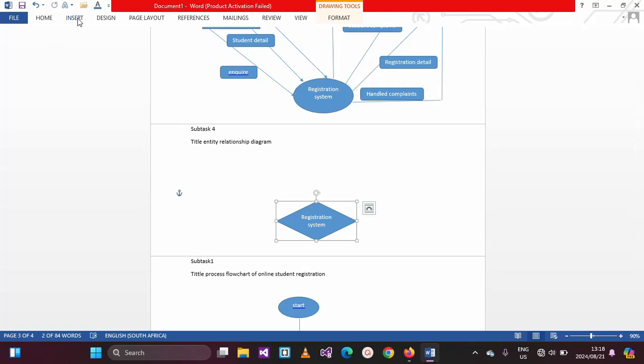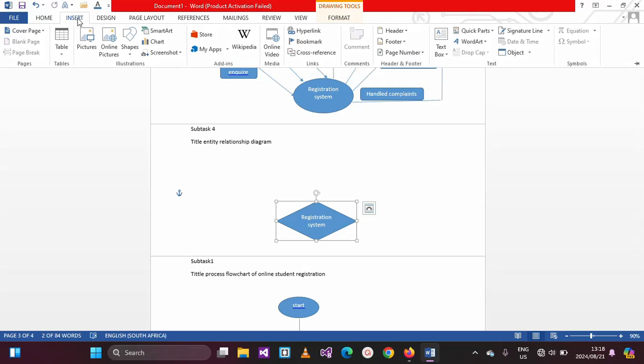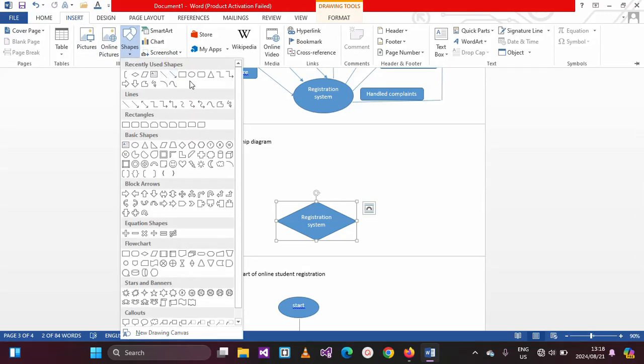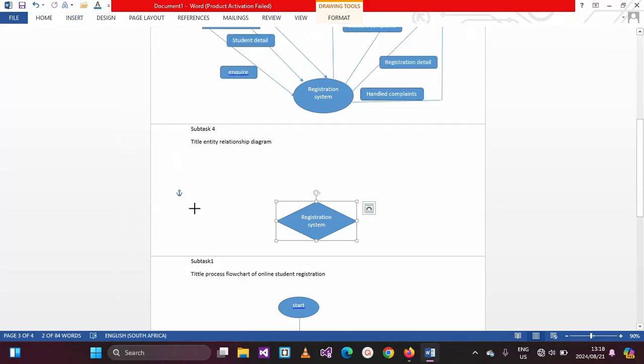And now we must have a few things under our registration system. Let me put one box here. It's a copy, paste.